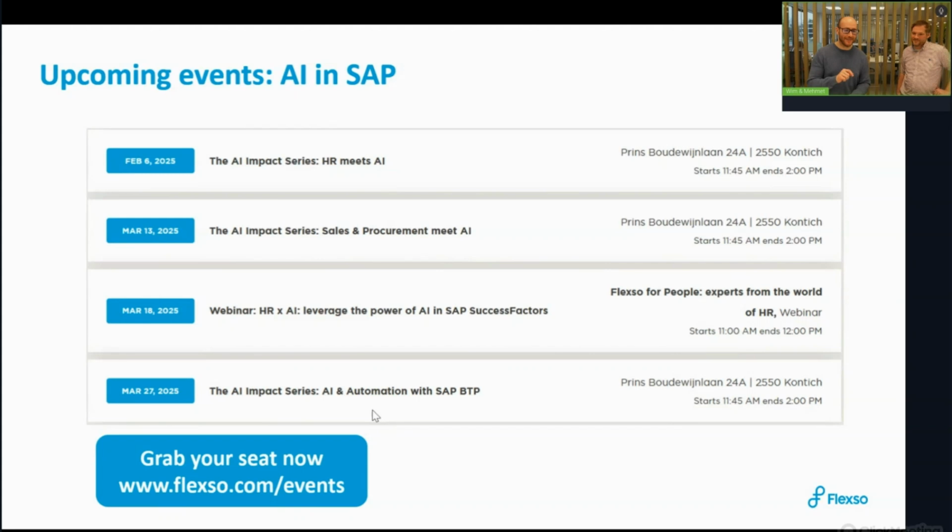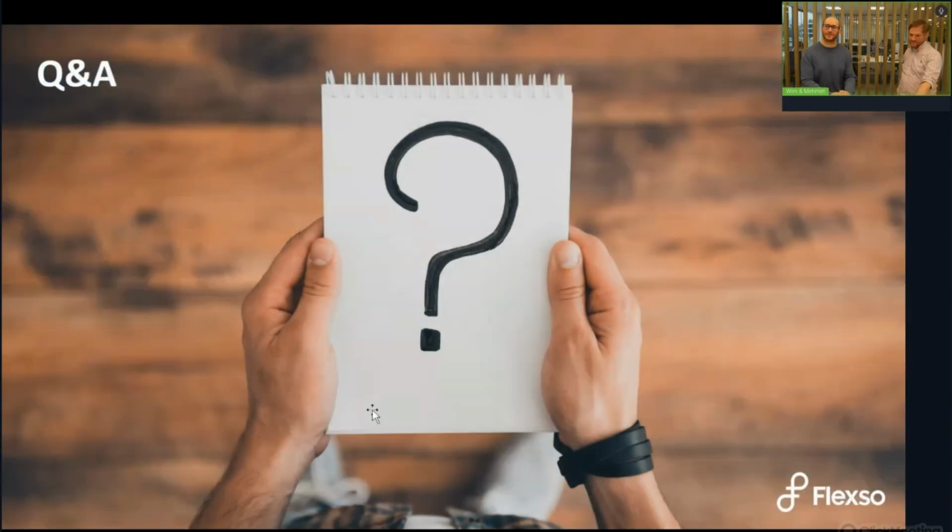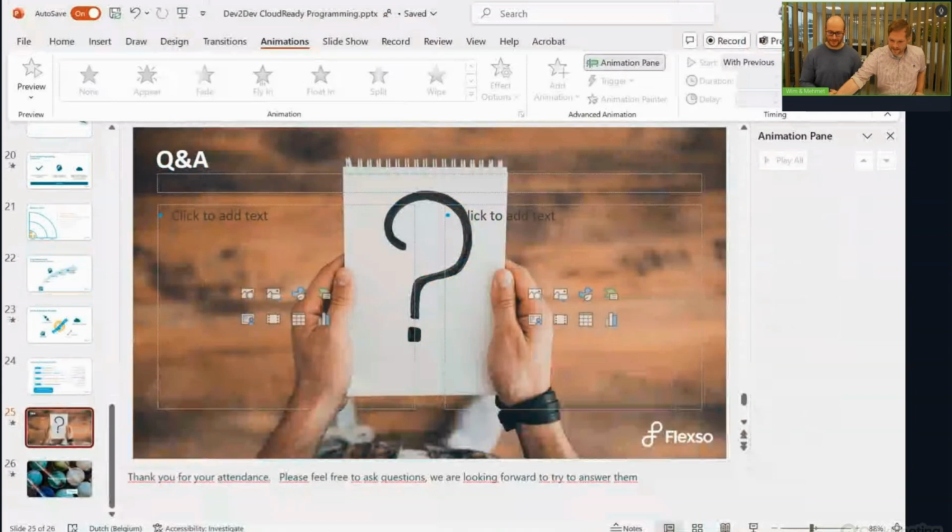All right, so if there are questions, we'll answer them. I think I can see them coming in. So there's a question: if we do a brownfield migration, do we have to review our own coding using those released APIs? Well, if you're planning on moving your old code base, brownfield migration, to where? You want to take your code to public cloud, or you're doing an upgrade? That's not clear, but if you're doing an upgrade, you don't have to.